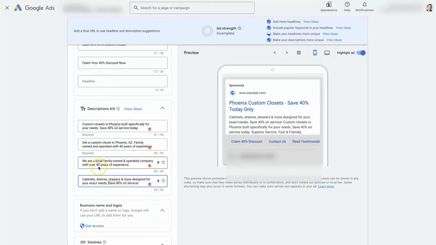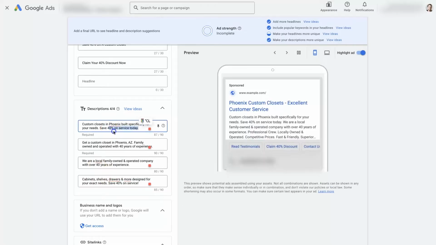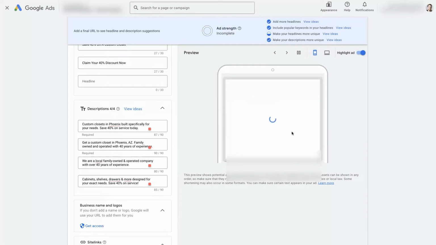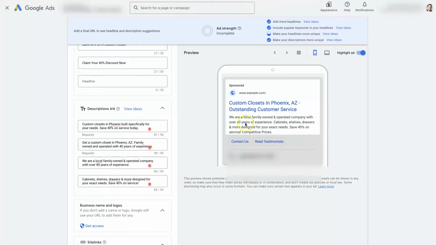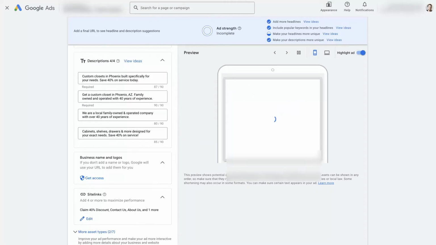It may actually be better to have one that talks about 40% discount, one that talks about 40 years of experience, one that talks about something else, another one that talks about something else, such that when they're combined, you don't have 2 descriptions talking about how you have been operating for over 40 years in business, and then another description right after that talking about the same thing, right? So that's one thing to keep in mind. Although you'll see in this one, it hasn't really done that yet. It's been combining the 40 years of experience with the other ones.